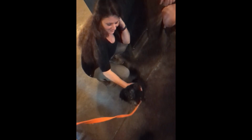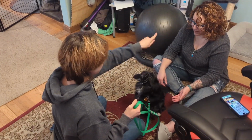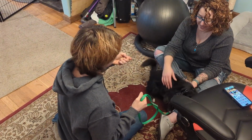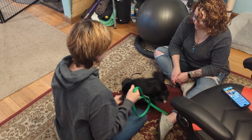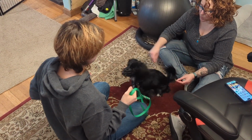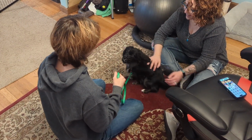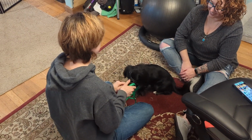Here we're working on other people touching Franklin. So this took a while to get to, but you can see he's actually really accepting touch from new people in public, something that took us a long time to work towards. First, we were teaching him that other people wouldn't bother him. Then we were starting to teach him, when he felt comfortable with that, new people mean good things. Here's another friend of mine helping me out with Franklin making really good choices. We've done this with a variety of people over the last month. Getting him used to touch, not bad for a dog going from 100% chance of biting.